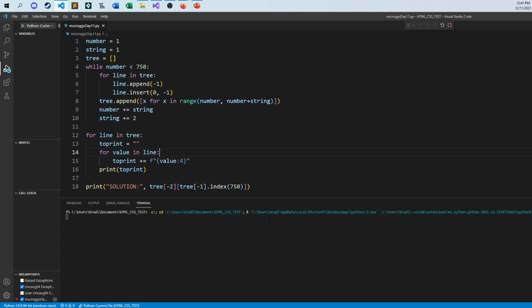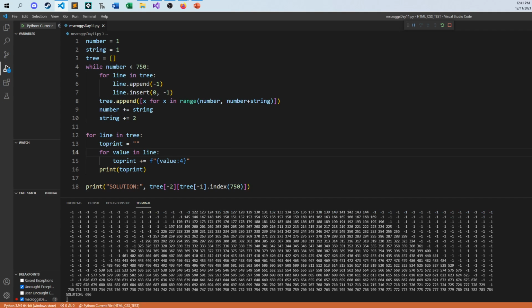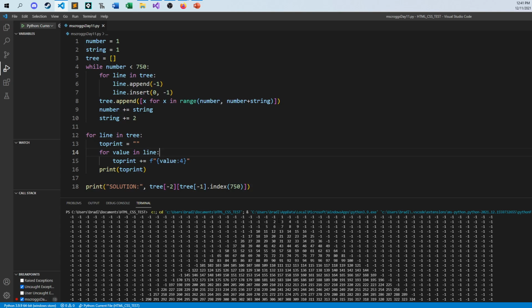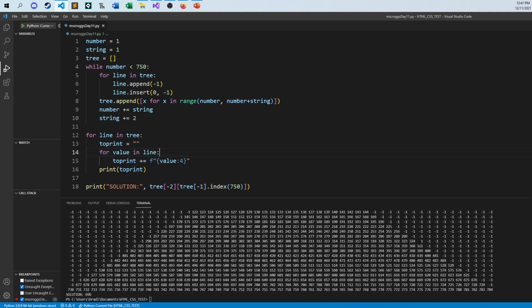So here is my tree. Oh, it all fits on one page now. How nice. I didn't have to expand it out too much more. But you can see here that here is my 1, and then 2, 3, 4, and then 5, 6, 7, 8, 9, and everything goes off as much as it needs to, because the final row here doesn't need any extra padding. You could visually check this out at this point, as long as you understand that everything's pushing its way out. 750 was the value, so 696 should be the answer.